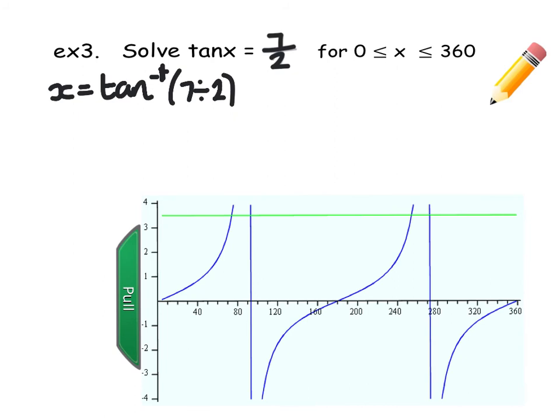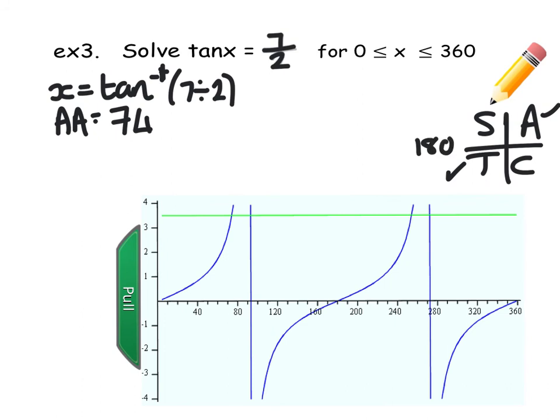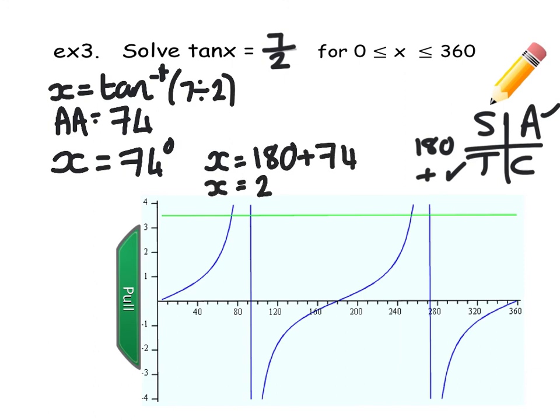But remember 7 over 2 is just 7 divided by 2 anyway. One other thing to point out is if your calculator is a bit older and doesn't open a bracket when you hit shift tan, you have to put a little bracket in there. So anyway, when you do that, you get an answer of 74 to the nearest whole number. So our acute angle is 74. Now this is a tan equation. So I go all sine tan cos. I tick all and I tick tan. Now tan was after 180. So it was 180 plus we're doing here for the second answer. So our first answer in the all quadrant is 74 degrees. Our second answer is 180 plus 74, which is 254 degrees. And underline your answer.